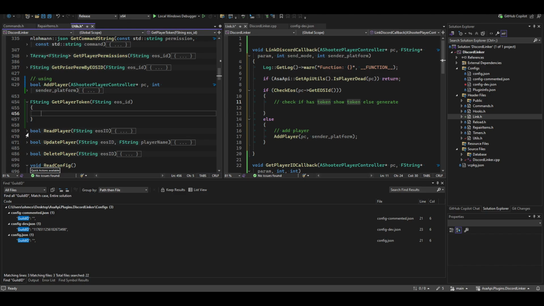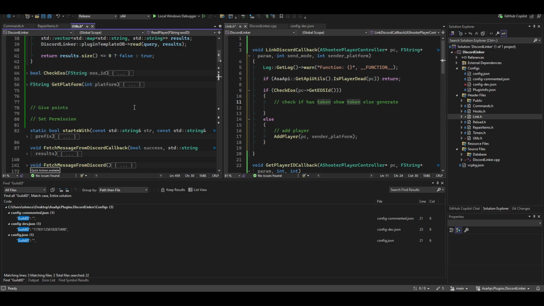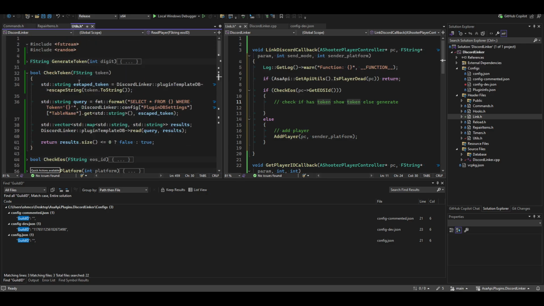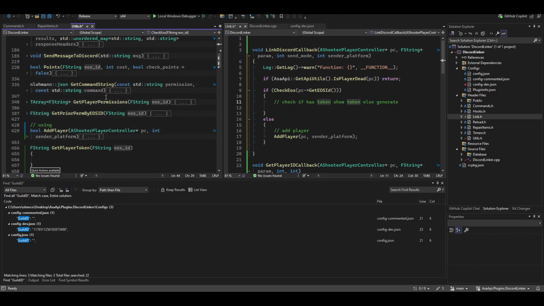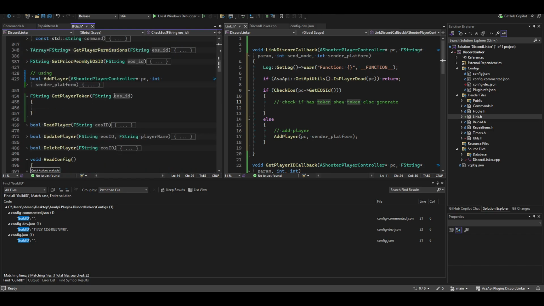So again, we can just... what am I doing wrong here? Token. I'm changing my parameter right now because right here I obviously used camel case.